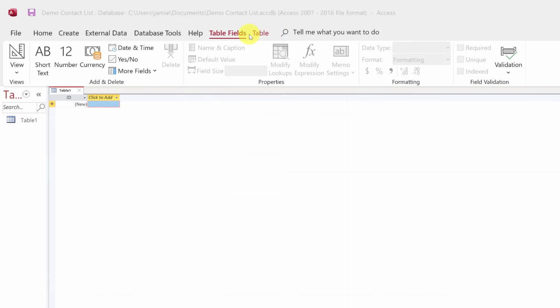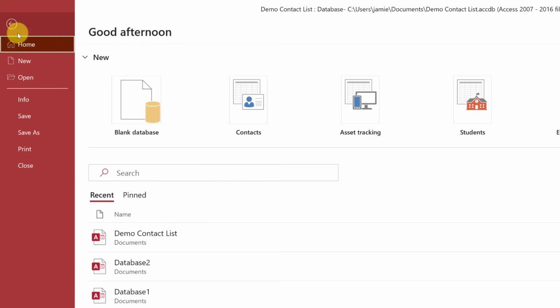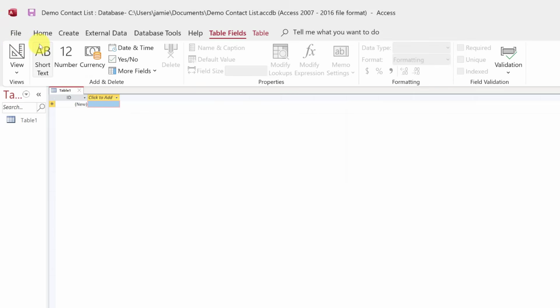Now, I just want to start with the different tabs up top here. If you're familiar with Microsoft, you'll understand how the different tabs and ribbon work. I'm going to start over here on File. If you ever need to go back, you can see this gets us back to where we started, where I could open, I can save through here, I can print and do all the different things that are very similar to Microsoft Word or Microsoft Excel. If I hit this arrow again, it brings me to here.